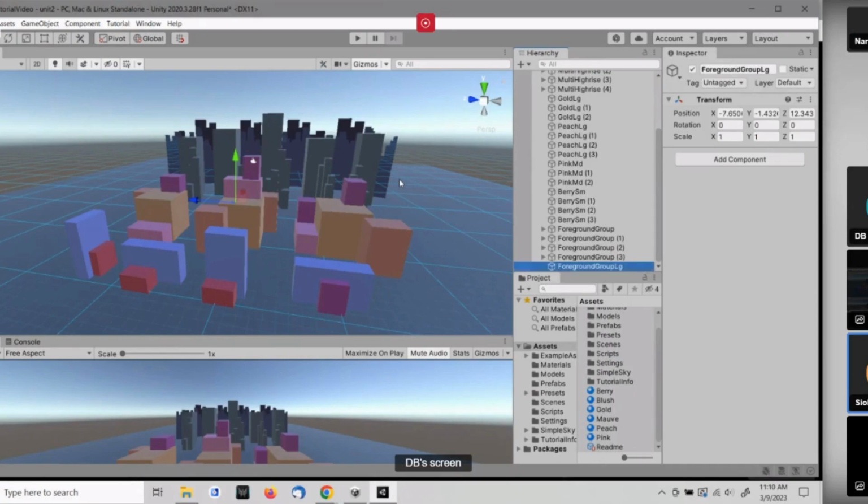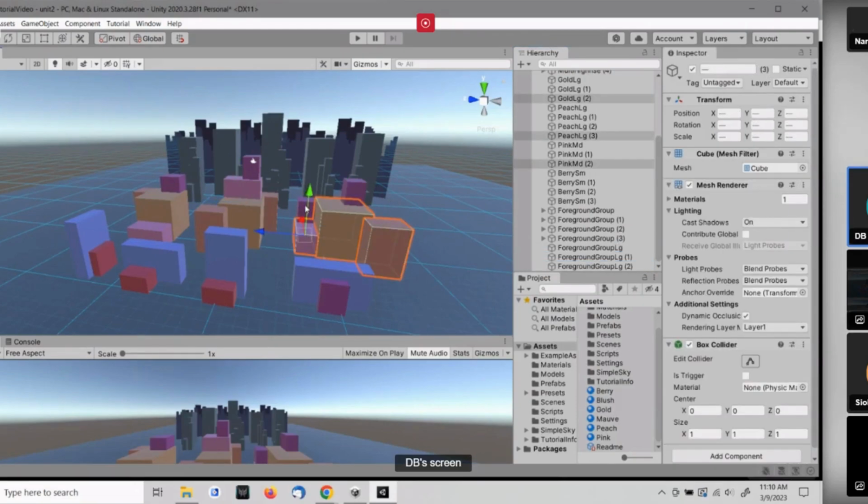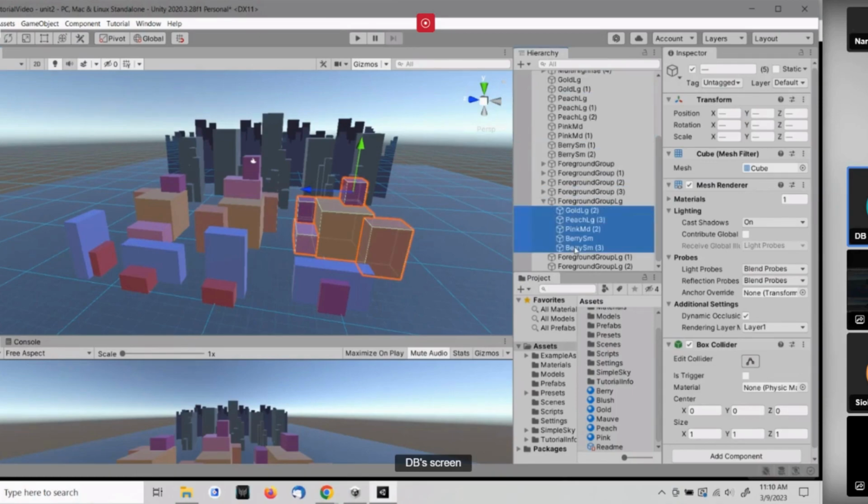Yeah, that'll work. And then do, let's see, there's going to be two more left of that. So two more.